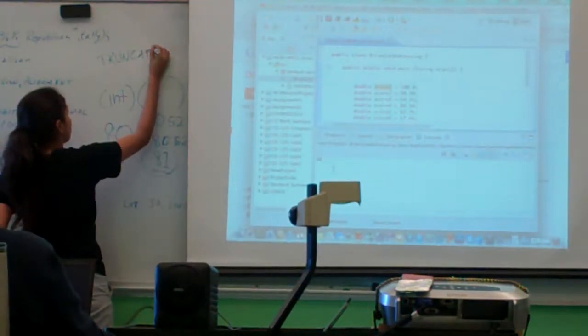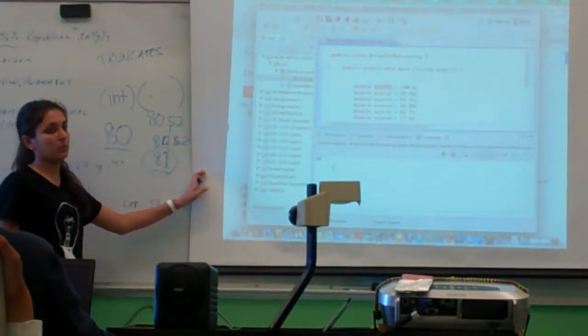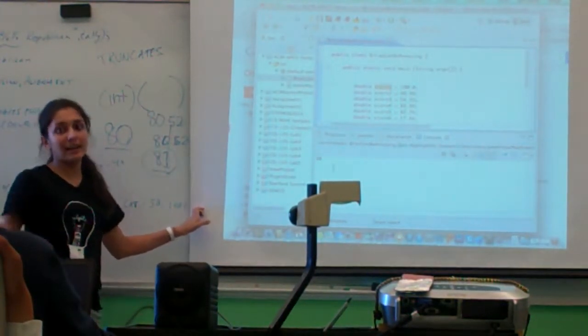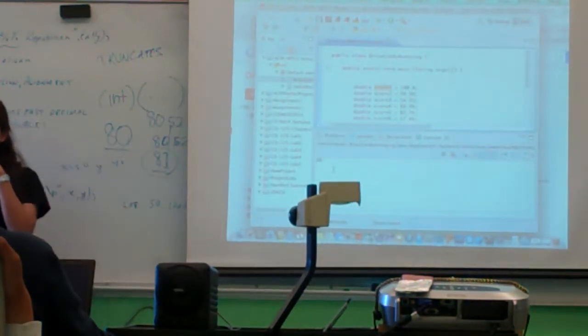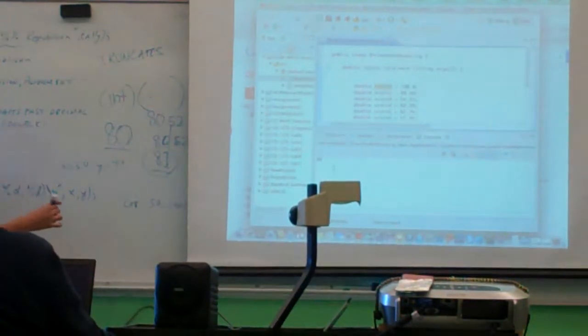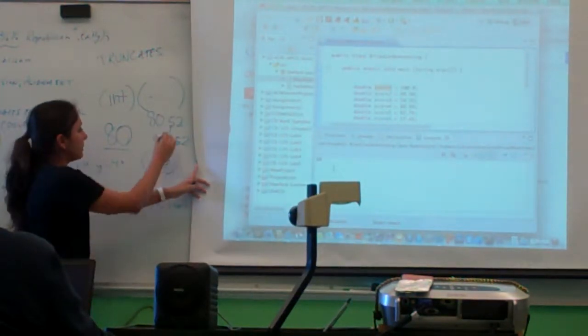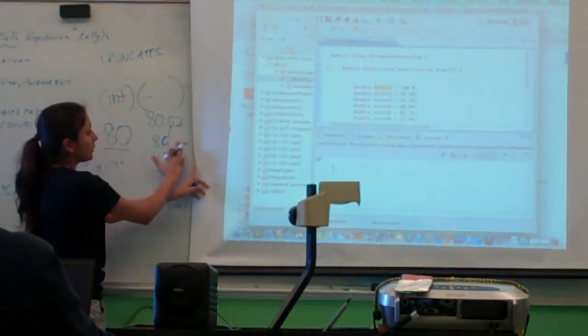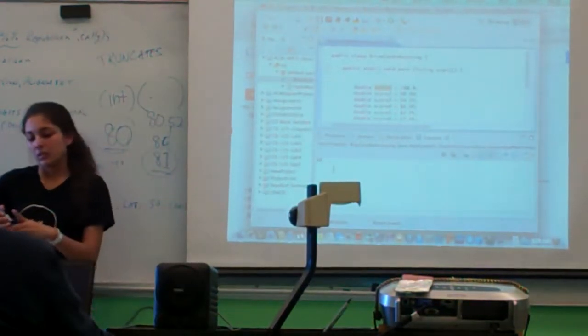Truncation is when it chops off whatever's after the decimal point. It doesn't care if it's 0.99999, it's not going to round. There is a way to tell the computer to round, but you don't have to worry about that right now. When you don't specify that you want it rounded, it truncates, so it just chops off whatever's after the decimal point and gives you an 80.